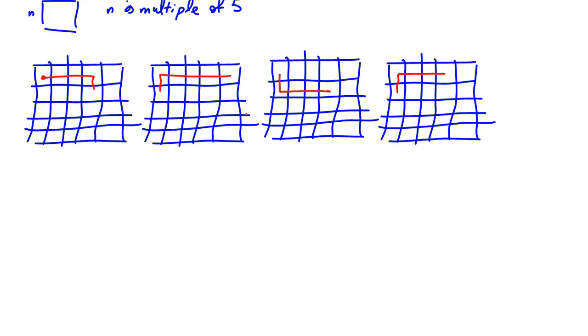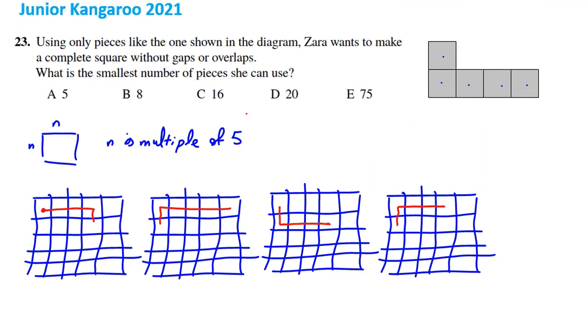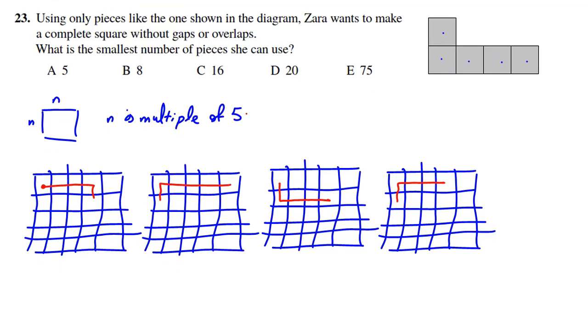If it is not possible, we will find a way to prove that it is not possible. And then we try 10 by 10. If 5 is the answer, 5 times 5 over 5 is 5. If 10 is the answer, 10 by 10 over 5 is 100 over 5, which is 20. If 15 is the answer, 15 times 15 divided by 5 is 45. So let's try first 5 by 5.